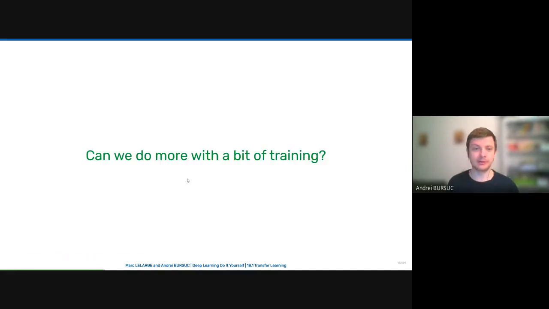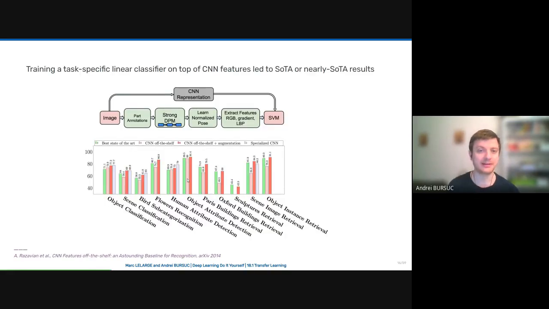So normally people ask, okay, since these features do so well without any training, can we actually get even further? I mean, an even bigger boost when we do a bit of training. So of course, and this was another major paper at the time. This is really the days when deep learning had started to catch up.